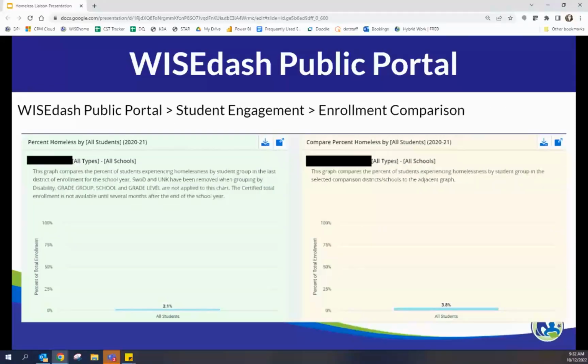So they would be able to break it down in this format. If they wanted to specifically look at, let's say, just whatever random district, they would be able to filter down and get something that looked like this. If they hovered over this, it would give them, say, 137 students as the homeless count, and that's 2.1% of their total district population. So they could get the count like that, but again, if the count is too low, it's just not going to show them anything. So it just depends on what type of local school districts they're trying to review.